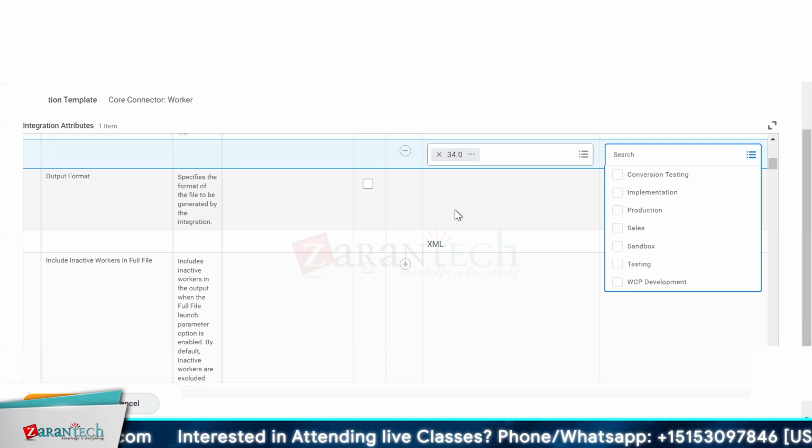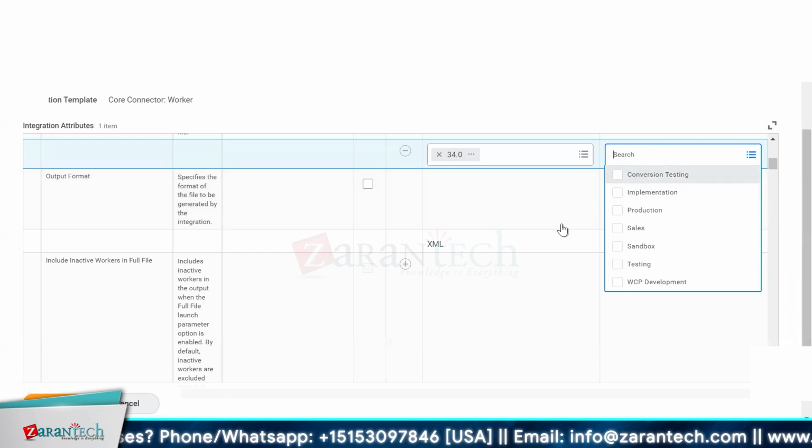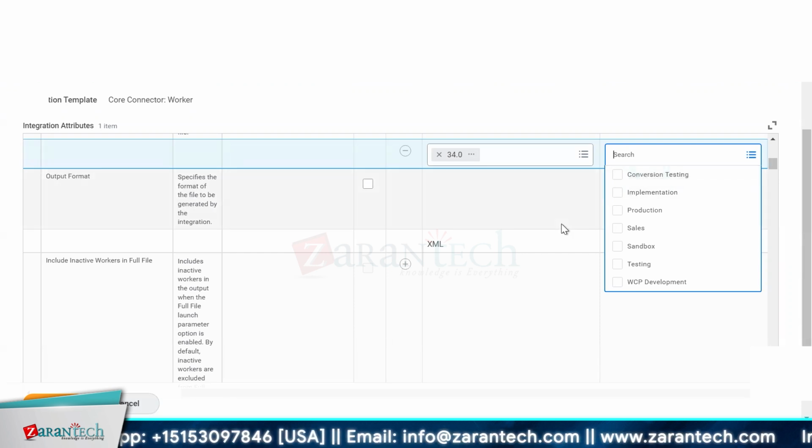On the conversion testing, I'm not sure why this one is showing up, but generally Impl, Prod, and Sandbox are the ones you'll get to see. Let's say there's a delivery one on this one.